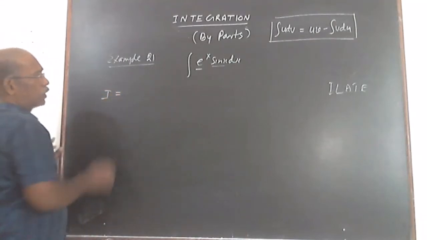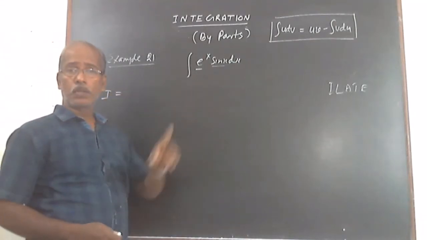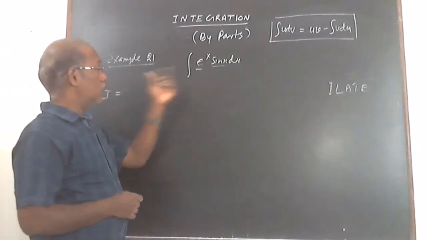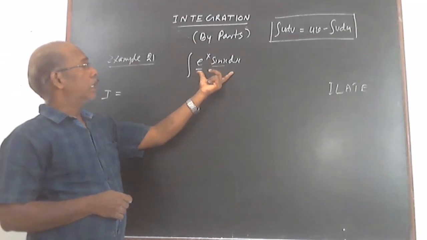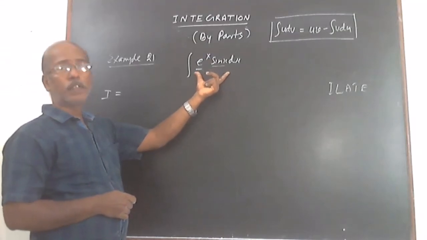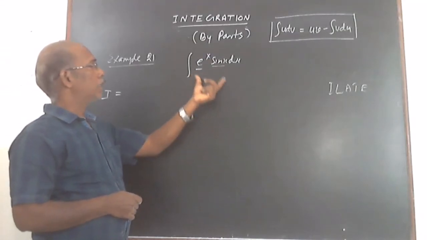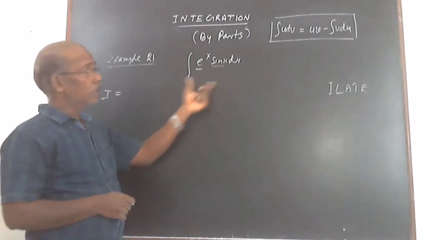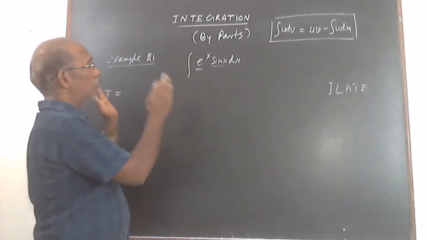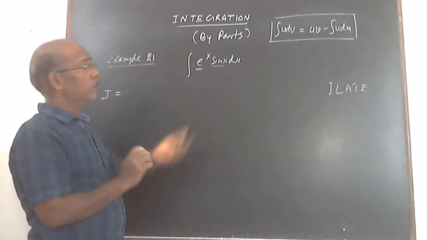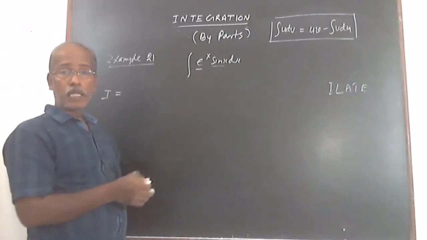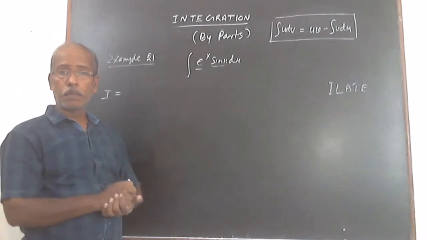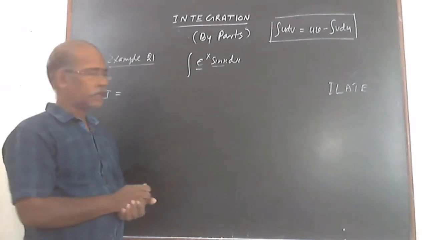In this particular question, you have to apply by parts two times. And here this is a recurrence type of integrand, and there is one standard formula. But at present, we may not discuss the standard formula. Let us learn how to integrate using by parts this kind of recurrence function. Because of the recurrence function, two times we have to apply integration by parts.